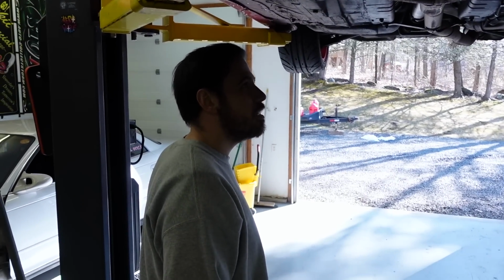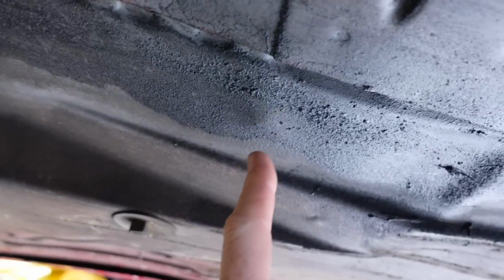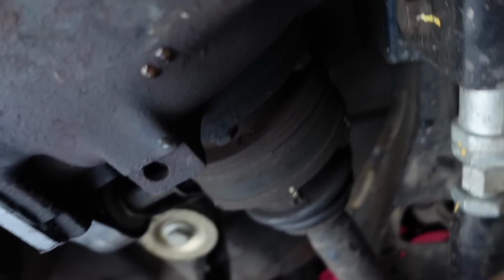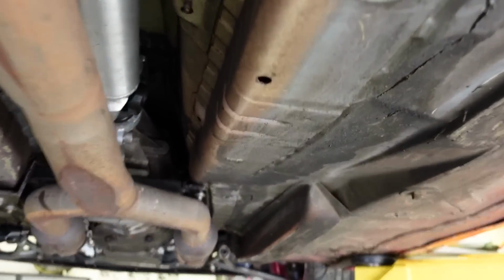How bad is it, Chris? It's not good. So you can see here, doesn't look that bad on camera, but oh my God, that's really bad, dude. That is really bad. So I'll get some glamour shots of the underneath. You can see the diff leaked at one point. It's a mess.